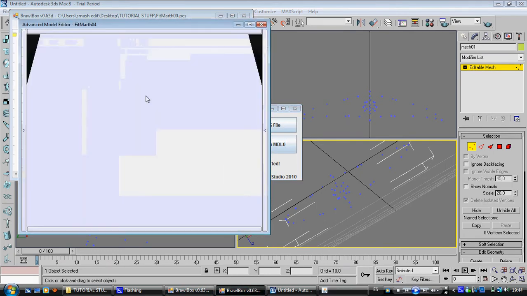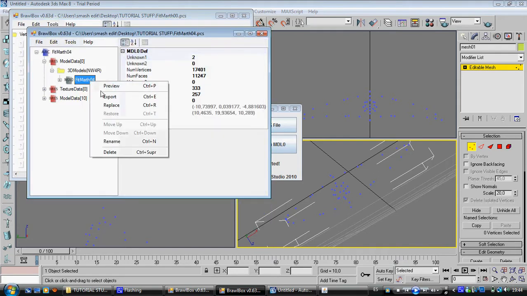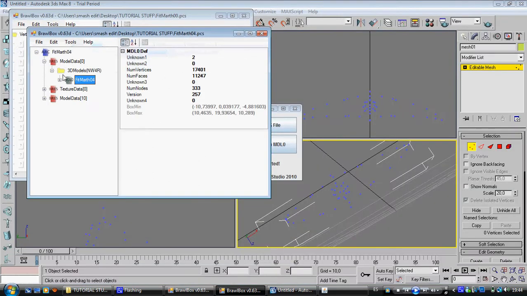Okay, so we got the original with mask, and now if we replace this with the new one, we got original and we got model normal, which is the new one. It doesn't change its name, so if you continue editing, it will automatically override this model you just made.